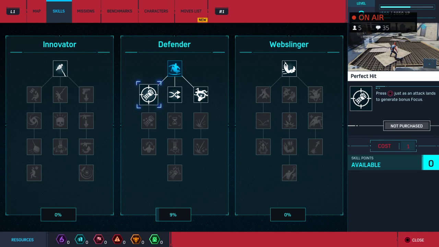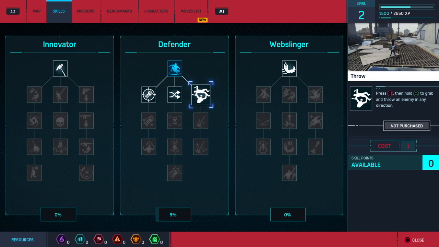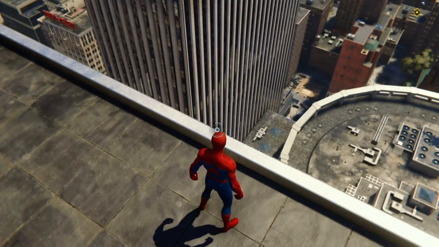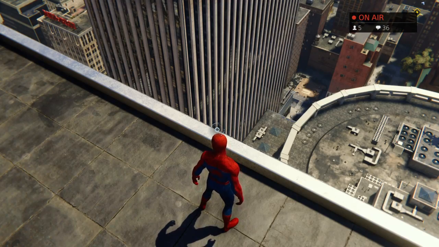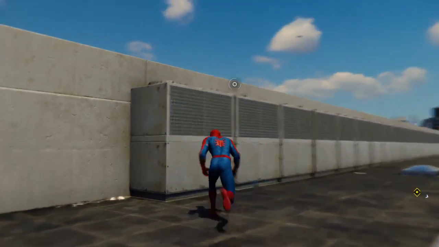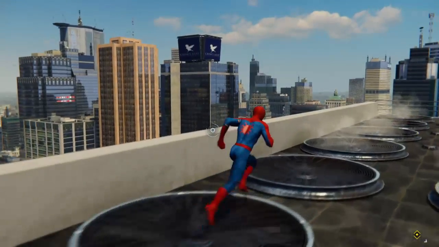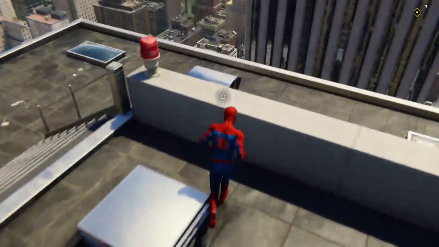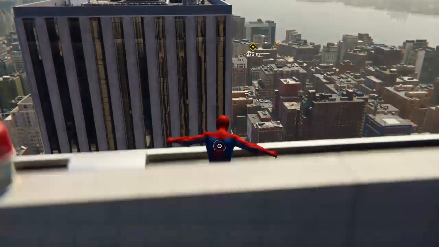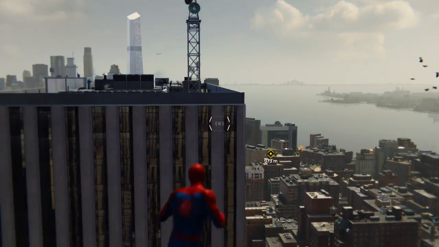Press square. Yes, I like doing all that stuff in combat. I like throwing things. You should have warned me. I just wanted to see what it would be like to get on top of one of these buildings. I bet the jumping off of this is insane looking. Can I web sling myself all the way over there?